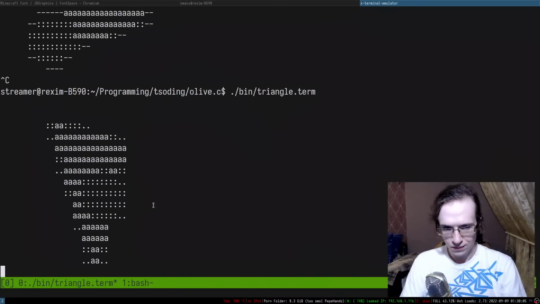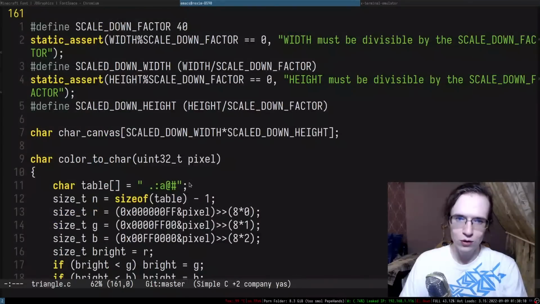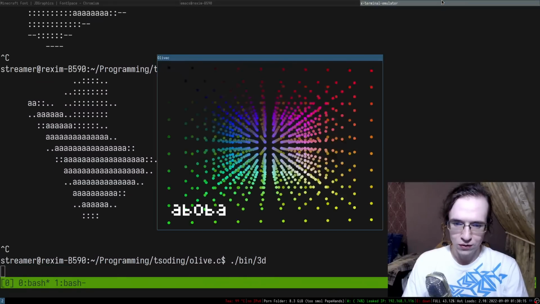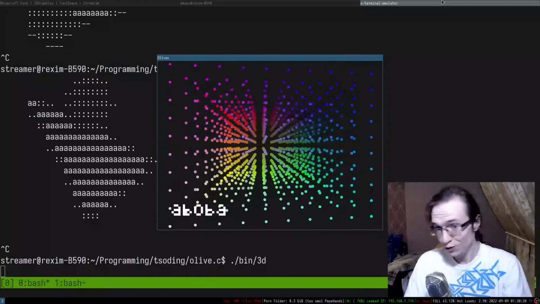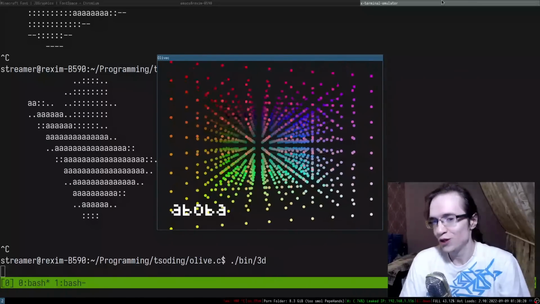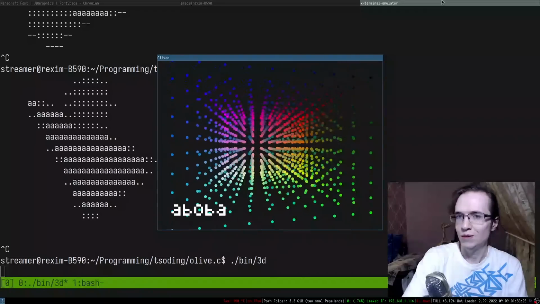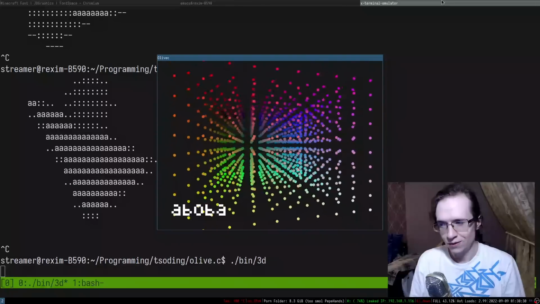And now, as already said, we literally don't care what is being rendered. Let's try to port this example as well. Sounds rather complicated, right? There's a lot of things in here, but again, it renders into the same canvas of pixels. It literally doesn't care.